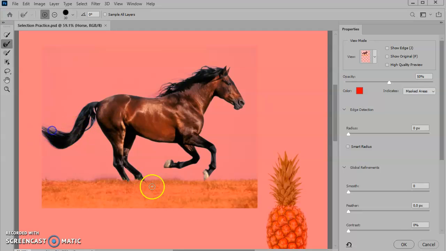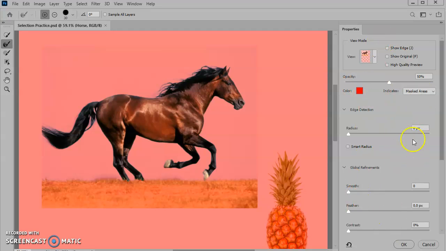That lets you refine things if there's any edges that maybe it shouldn't have gotten. If you don't want to overdo it, because then it might start taking away things that you don't want to get rid of. But that looks pretty good.